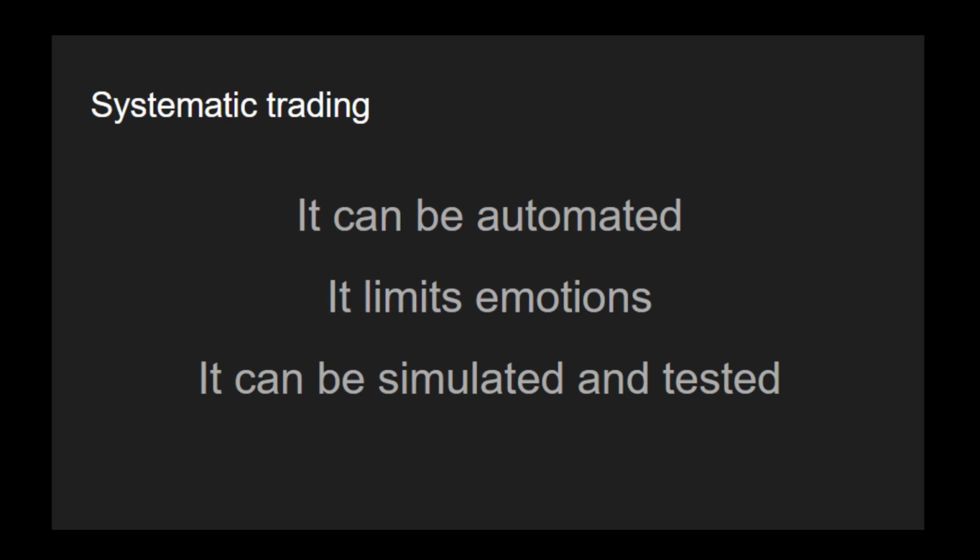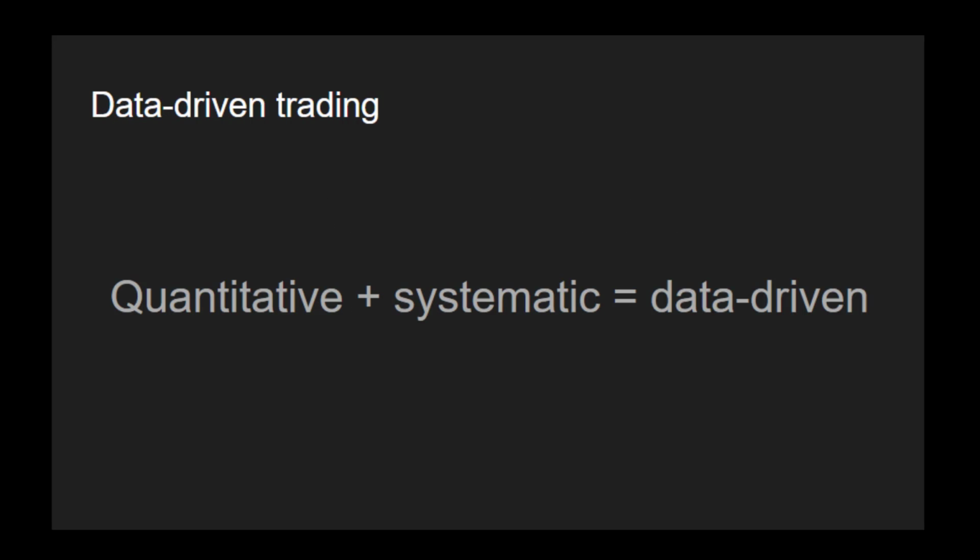Now, the last reason is very important. Having a systematic strategy means that we've got a strategy that can be executed routinely and without emotion. And that's the kind of strategy that can be simulated. We can use simulation to test the performance of our trading strategy. Now, I'm a software developer, and I tend to think of this combination of quantitative and systematic trading as kind of data-driven trading, although that's probably not a name you would hear in financial circles.